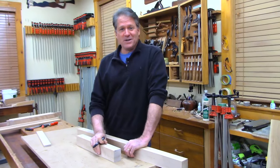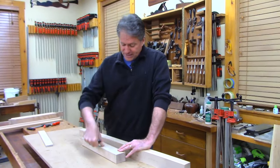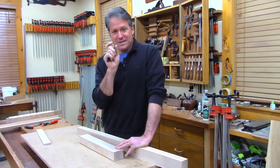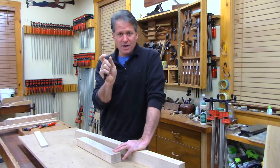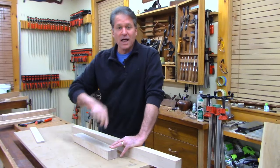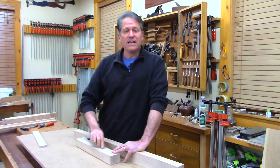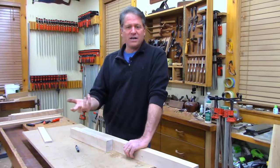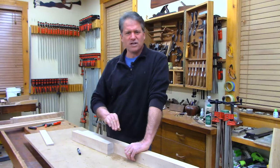Some scientists figured out the pressure it took to press a steel ball, 0.444 of an inch, so a little less than a half inch ball in diameter, how much pressure it takes to sink that hard steel ball half of its dimension. So as soon as it was buried halfway into the wood, they'd measure how much pressure was exerted. So the number for white pine is in the mid hundreds. It doesn't take a lot of pounds of pressure to push that ball and crush white pine.